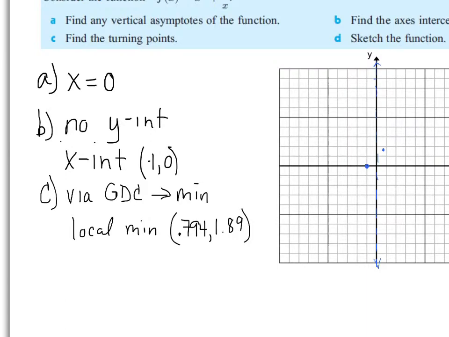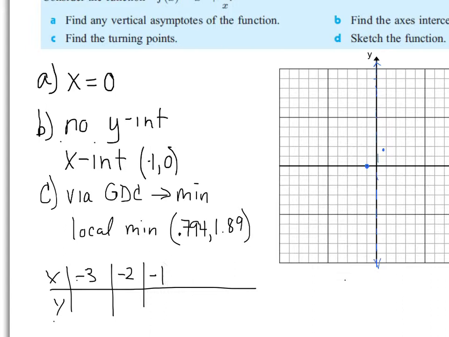So now I'm simply resorting to the table. Press second and graph to go to your table. The problem doesn't ask me to do this. This is something I'm doing to generate an accurate graph. I'm going to go ahead and plot every single point that's going to fit on my graph. So I start at -3, -2, -1, 0. Let's see, what else? 1, and then 2, and then, yes, 3 will fit.